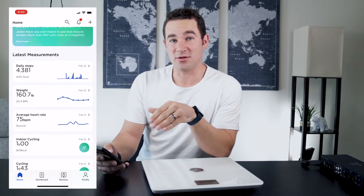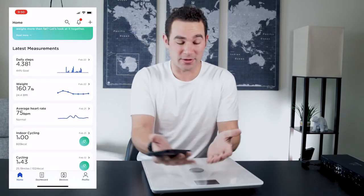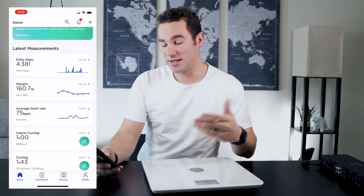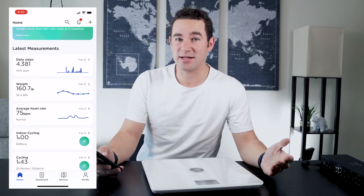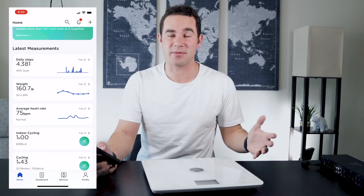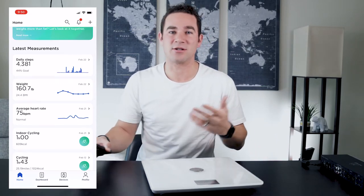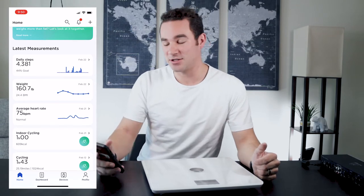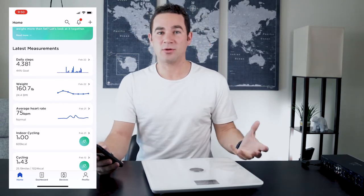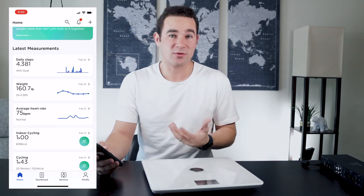Diving back into the app, you can see the most important stuff really quickly. Weight is obviously the most important thing with a scale, so that's the first thing I look at. It also tracks things like body composition, muscle mass, and body fat percentage, as well as your BMI. As long as you input certain information — BMI needs your height to make that calculation — you get a lot of cool information, and you can see that progress being tracked over time, which I think is really cool.